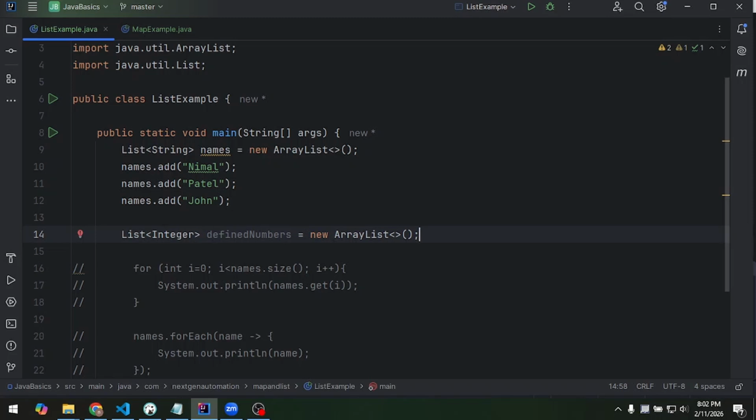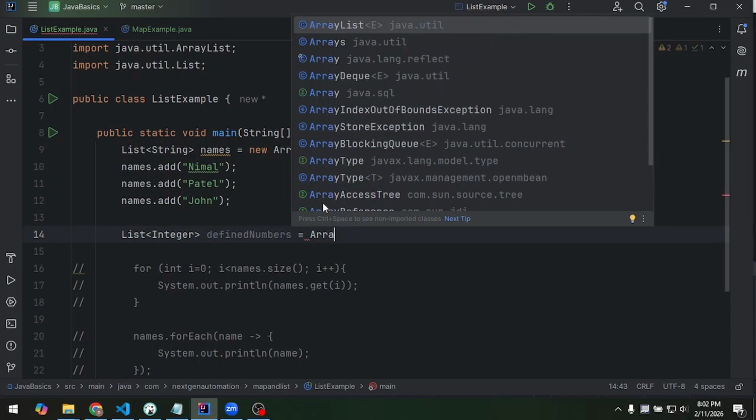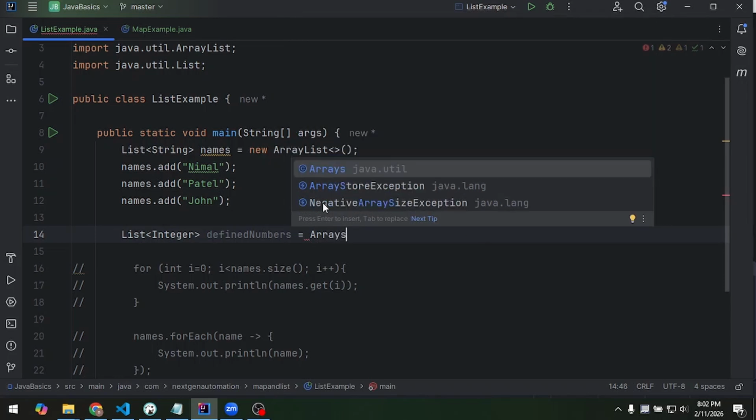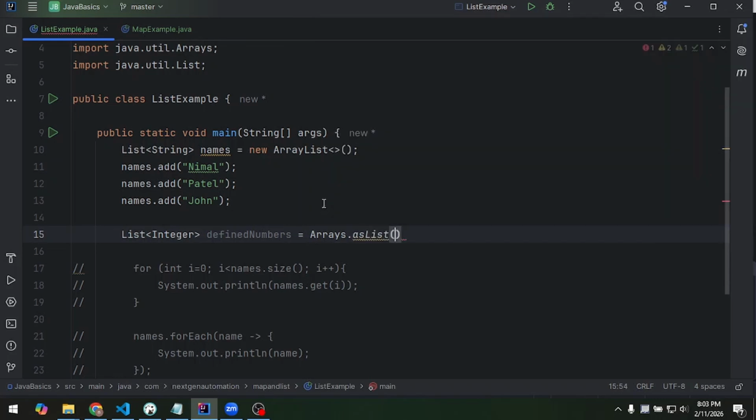The other way you can define this list is like arrays. It's not array, it's Arrays, which comes under java.util, Arrays.asList. These are integer lists, so I can say 4, 89, 483, 977 likewise. You can directly define this kind of list.